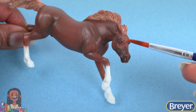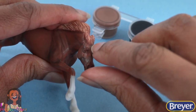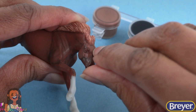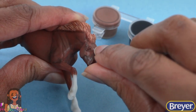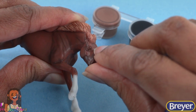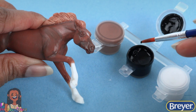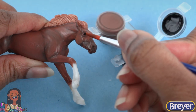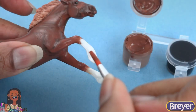That's looking pretty decent! I want to add a facial marking — maybe we can do a star. Of course we can use white paint, but I like to just scratch off some of the paint because he is white underneath, and that'll give us a nice clean line, especially since we want it so small. Use black paint for the eyes and a teeny tiny dot of white paint.